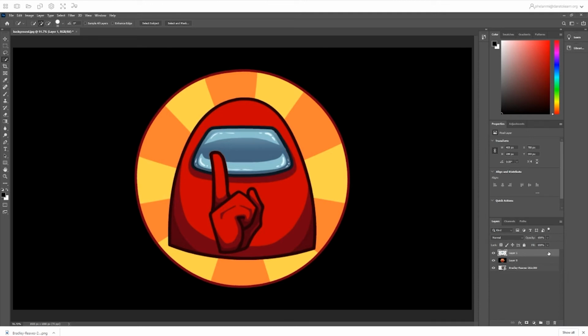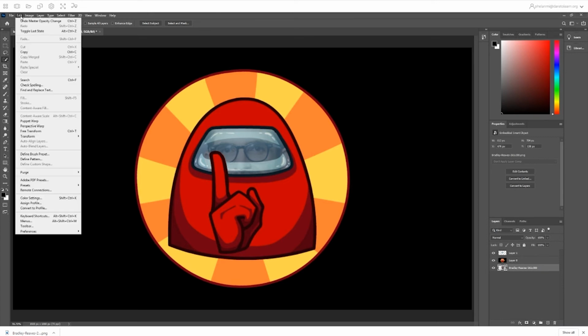So what we're going to do is lower the opacity on this layer to make him kind of show through. I'm going to play with it a little. That's pretty good. And I think his head needs to be a little bigger. So I'm going to go back to the Bradley layer. I'm going to go to Edit, Free Transform. You can't use Control T on the app stream because it will open a new tab in Chrome. So you're going to have to get to it by going to Edit, Free Transform.